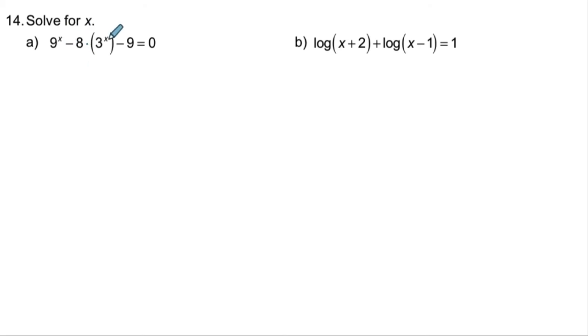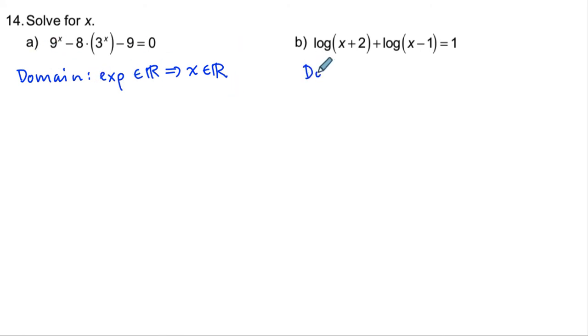We'll notice that in part A and part B, X shows up more than once, which makes the solving a little bit harder. The first thing we would always consider for all solving, even back to Algebra 1, is the domain. Exponents are contained in the reals, and therefore our domain here would be all real numbers for X. And so we can just go ahead and solve.